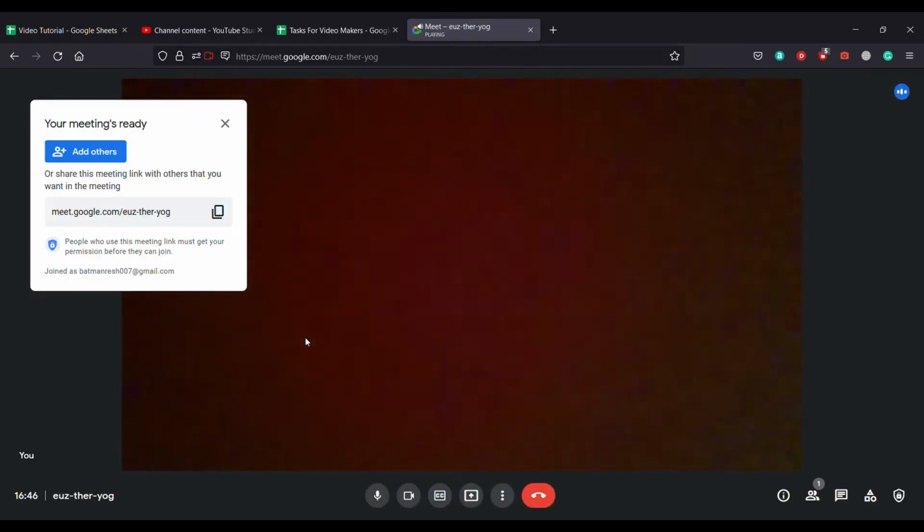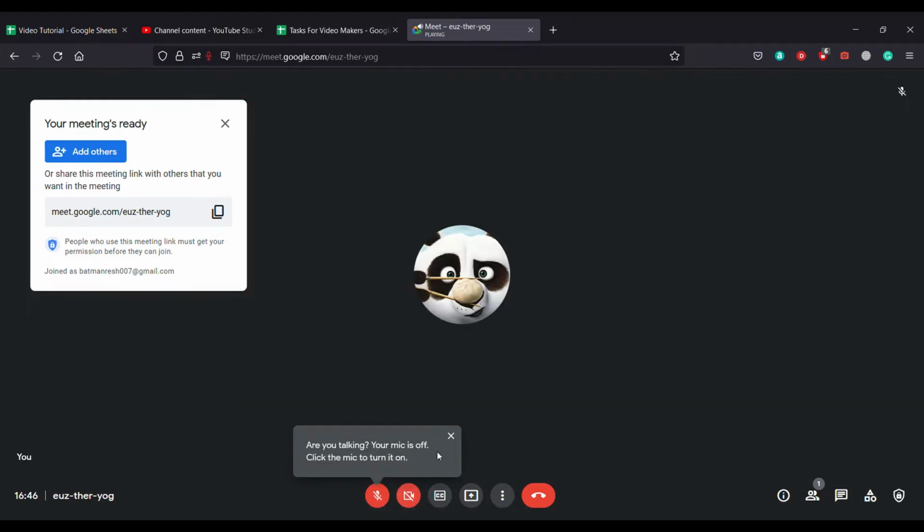We're already inside the meeting, and if you want to turn off your microphone, you click on the microphone button, and if you want to turn off your video or your camera, you click on this button. So if you want to send the link or the code to other people, you just copy the link and you can send the link that you have copied to anyone via various media such as Messenger, WhatsApp, Viber, and many more. This is the link that you can send to people as well, and the code is also mentioned in the link right here.